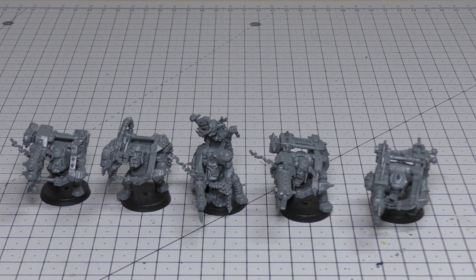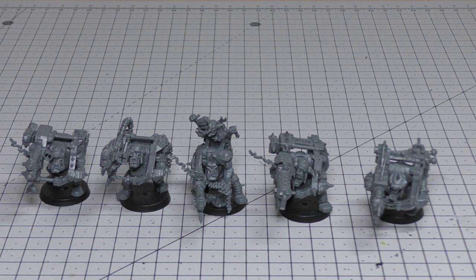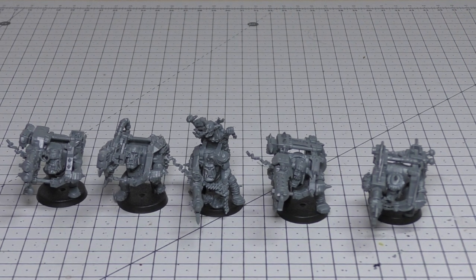The final part of this review is the rules section. They're all armed with big heavy weapons so you'll find them in the heavy support area of the codex. They are a power points cost of 4 and a points cost of 17 per model. Their stat line reads: Movement 5", Weapon Skill 3+, Ballistic Skill 5+, Strength 4, Toughness 4, 1 Wound, 2 Attacks, Leadership 6, and a Save of 6+.